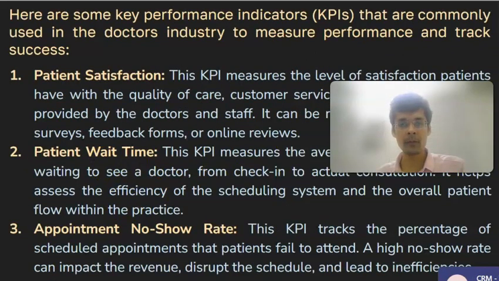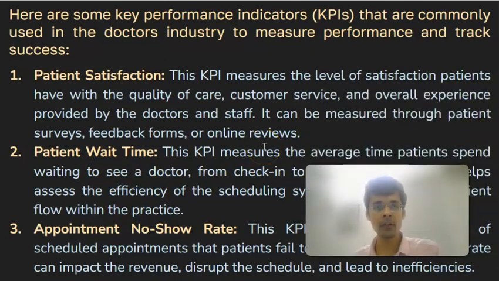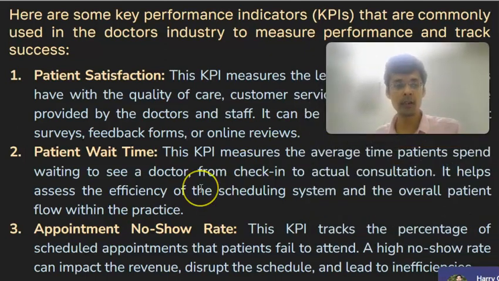Now, coming to the key performance indicators, we have put in some indicators which measure the performance of the doctor industry. One is patient satisfaction. It ensures that they have a good influx of patients and your patients are satisfied with the work. That brings in more revenue as well. Patient wait time, patient no-show rate. This ensures that the doctor's revenue is optimized to its highest and no-shows are reduced to the minimum.